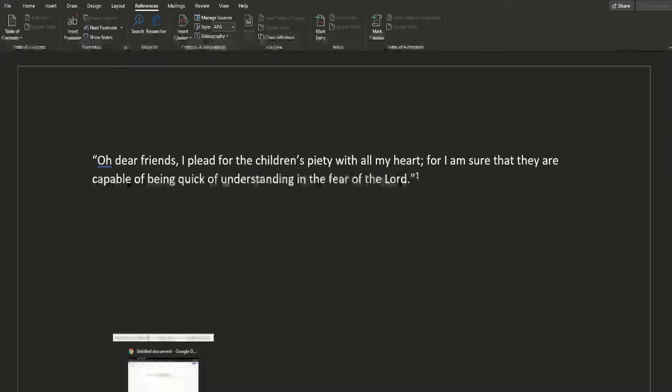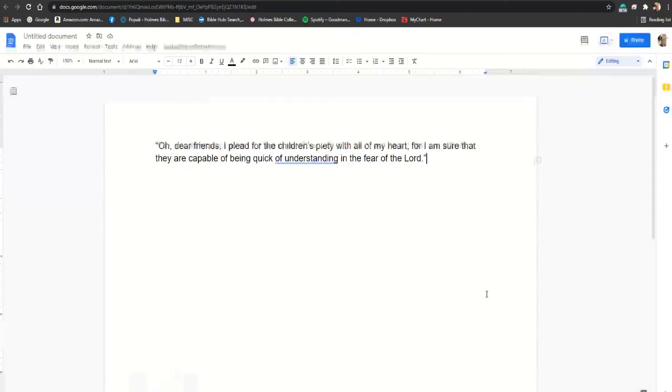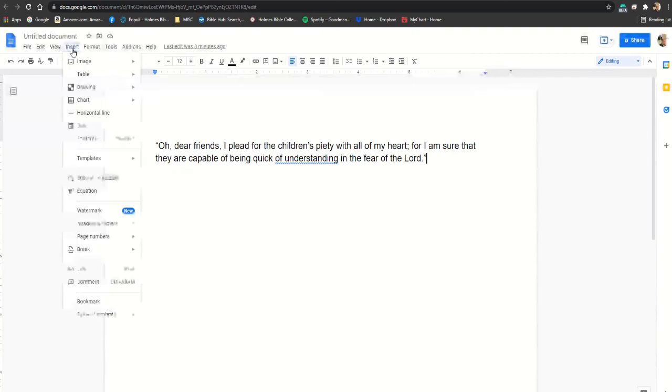I'm now going to move over to Google Docs. I've used Google Docs before, and for the most part it's very, very similar to Microsoft Word, except for one thing, and that is how to find the footnote in Google Docs. If you happen to be using Google Docs, you need to go to the Insert tab.